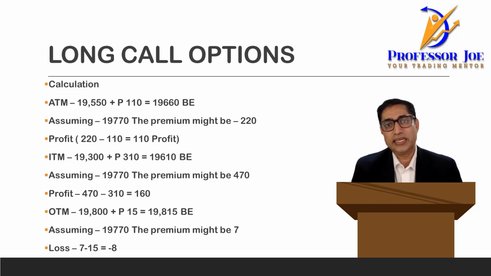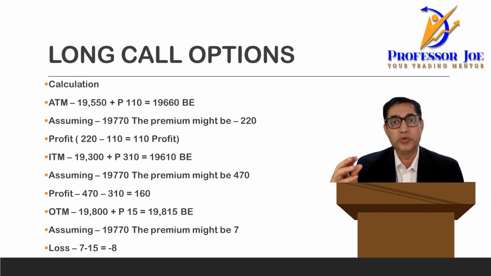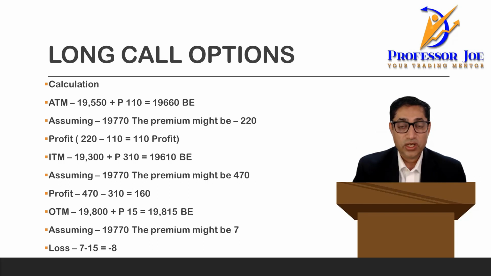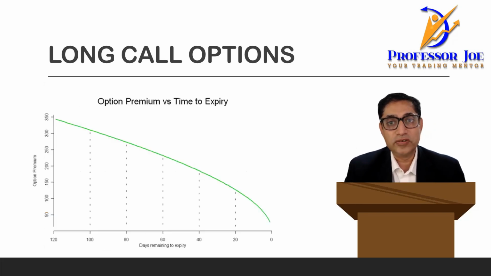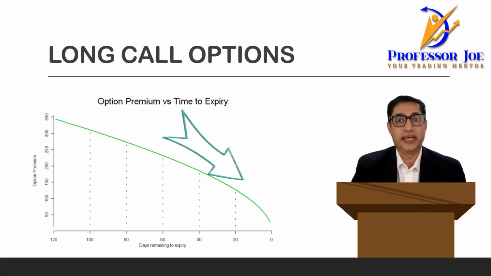There is a second important thing that you have to understand when you're in a long call option: the premium loses its value as the expiry date gets closer. This is a very important thing that you must understand. When you are entering into a long call option, your assumption should play out quickly. If it takes time, you are losing out on the premium decay. Let us see what it is. This is how the premium decays as it gets close to the expiry date.